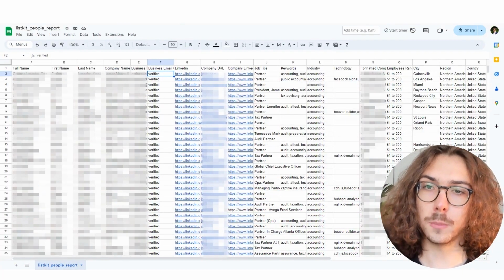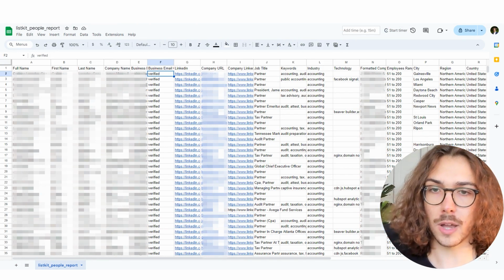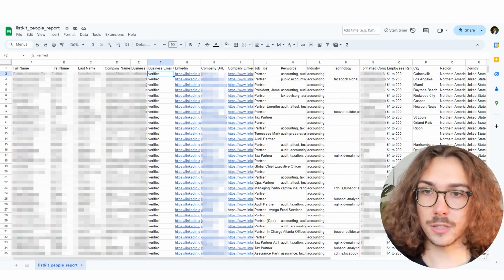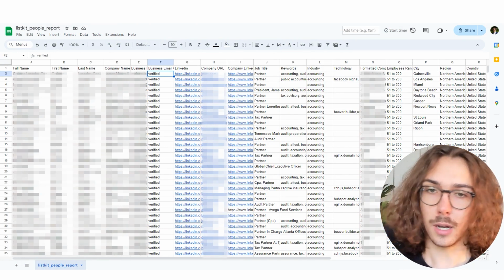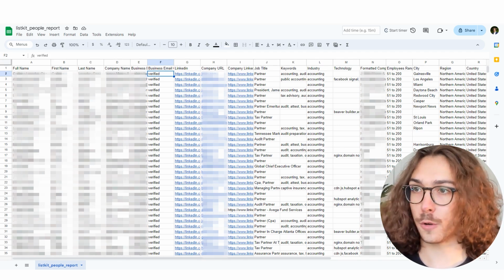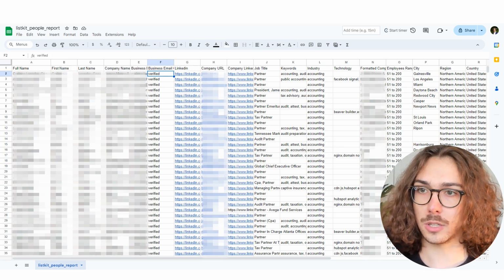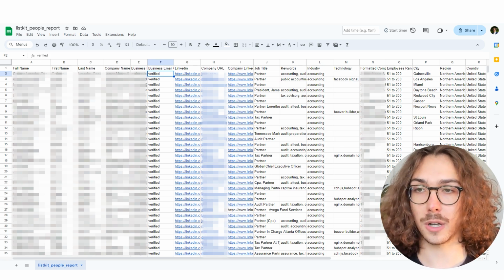All right, so it's been a few minutes, and Listkit just sent me over the email with all the leads that we exported from their platform. And as you can see on my screen here, these are all the different lead details we get. I'm probably going to blur some of this out because I don't want to just publish all these random people's information on the internet, but you have their full name, their first name, their last name, their company name, their business email, and all the different details that you could want, their website, their LinkedIn profile, their company LinkedIn.